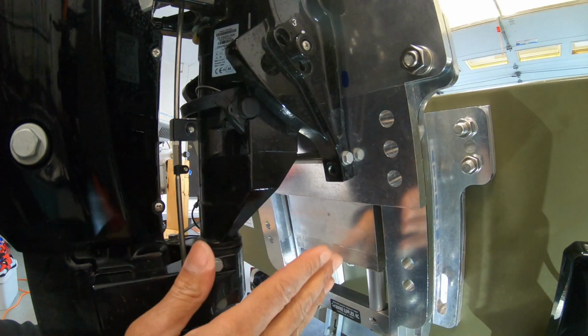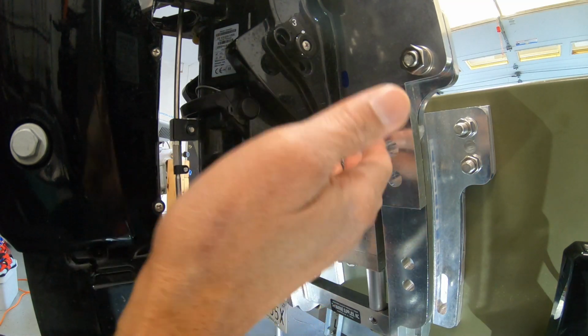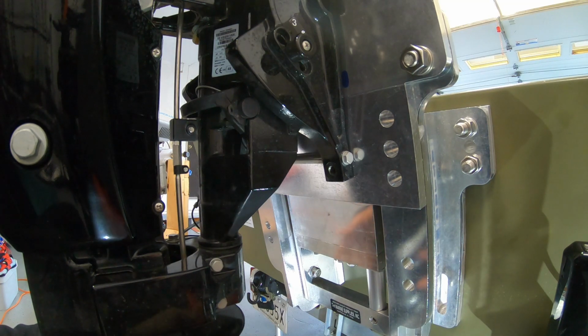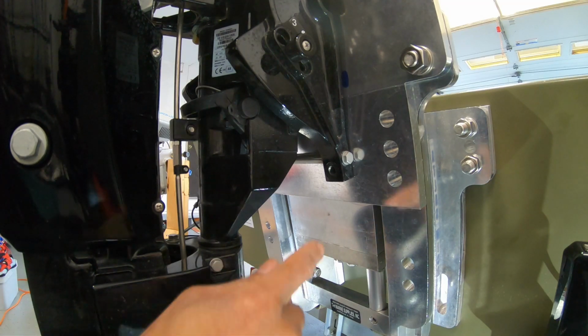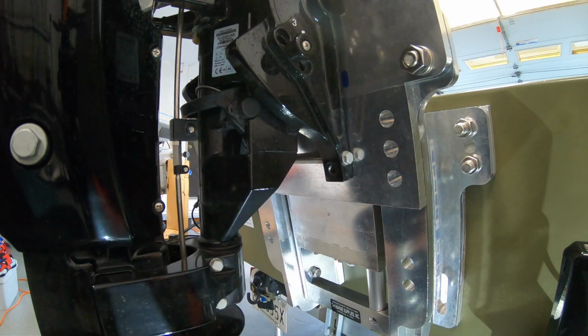And guys, if you aren't securing your motor to your boat, do it. It's not worth not doing it. You don't want your motor to come flying off while you're driving on the road or on the water and it's at the bottom of the lake. Either scenario you don't want to deal with. That's catastrophic. You're going to lose your outboard motor. So my advice, go ahead and screw these in either in your transom or in your jack plate.